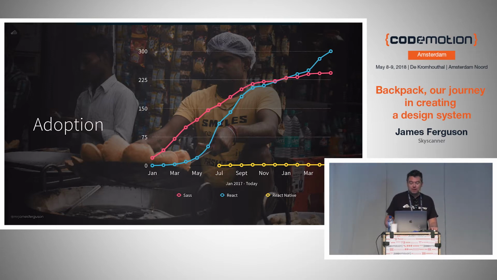What this doesn't show is that usage exactly, because essentially, as soon as you import one of these components into the app, we've got two code bases for the app, iOS and Android, so it's already at 100%. So we do need to look at a different way of visualizing the adoption for React Native.